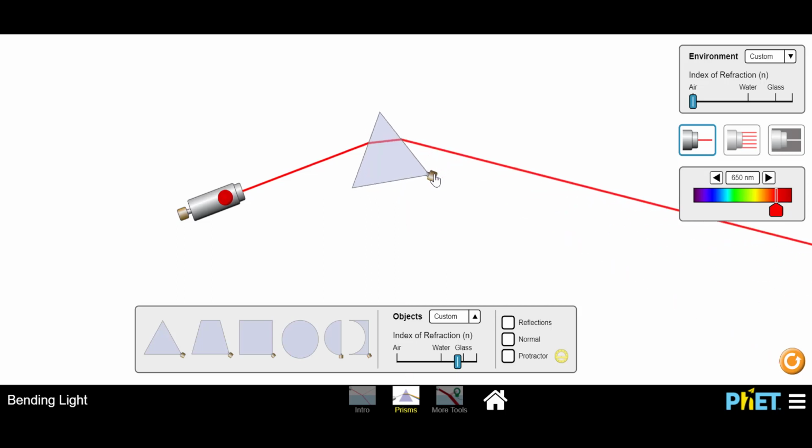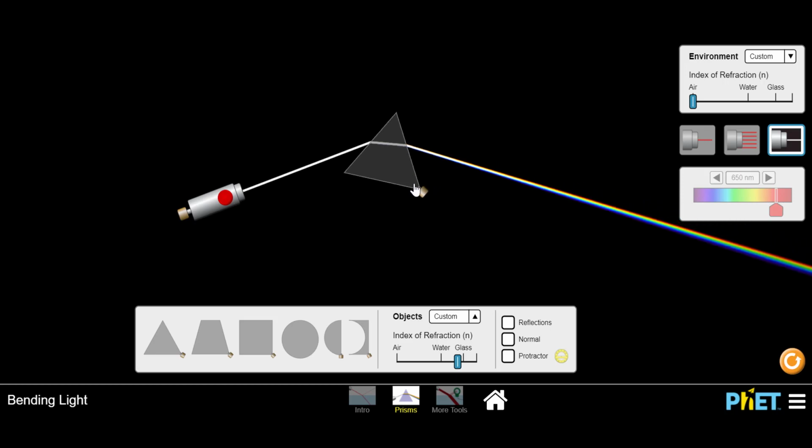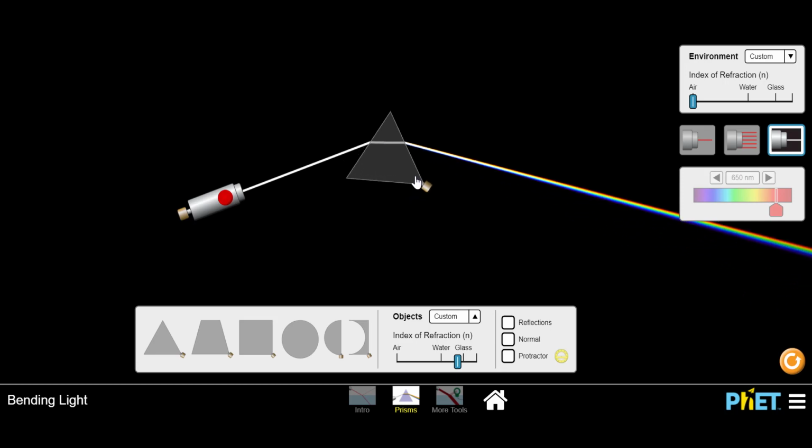Then we shall also look at, in case we have a white light incident onto the prism, what happens? You can see that the colors are changing. The colors have been dispersed. In other words, they have undergone dispersion, splitting of white light into its component colors. And still you can see how the angle of incidence on one face of the prism changes. So we shall be seeing this as we proceed with the presentation.